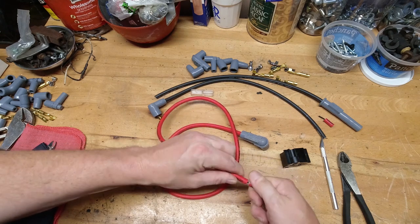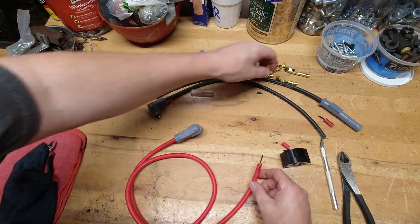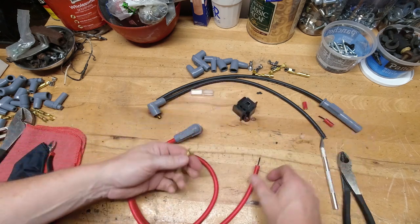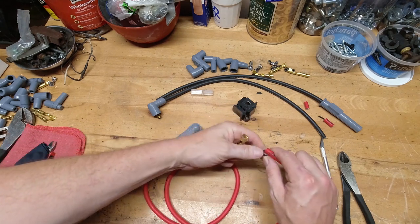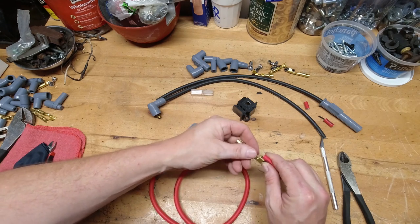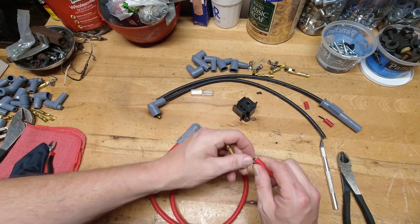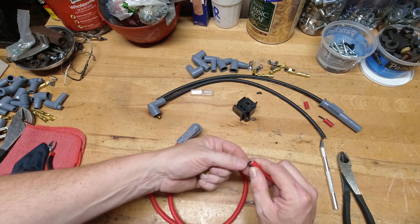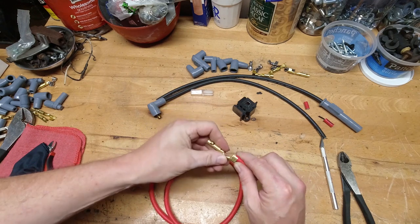Once you get the insulation off, we'll assemble this terminal end. I'm going to use the regular single crimp or fold over style to show you how this works. The easiest way is to assemble it and make sure you get the right bend in the wire — you want to have a little bit of an arc at the end of it. You don't want to try to pull that thing tight up against there. Giving it a little bit of radius will help it not fray, break, or stress the wire. You're just trying to get it so it clamps down, makes a nice tight crimp, and doesn't stress the wire.